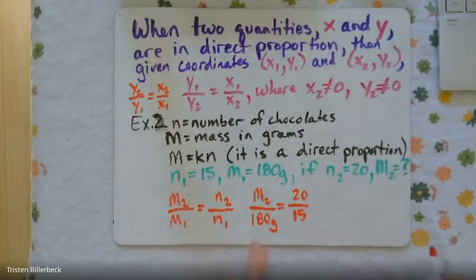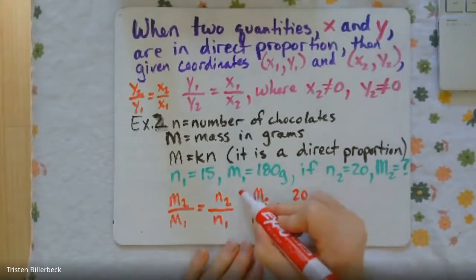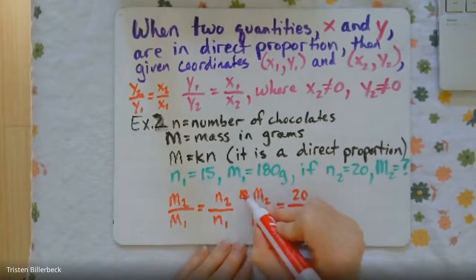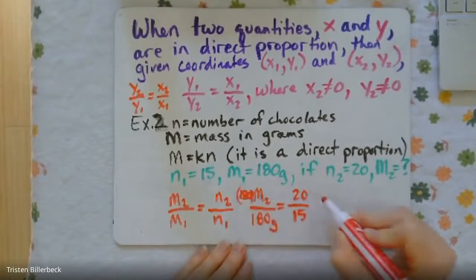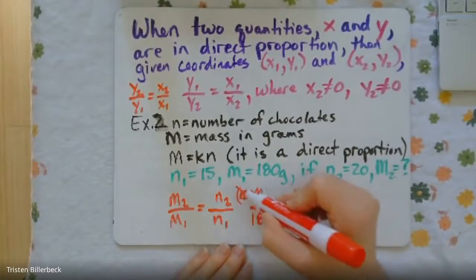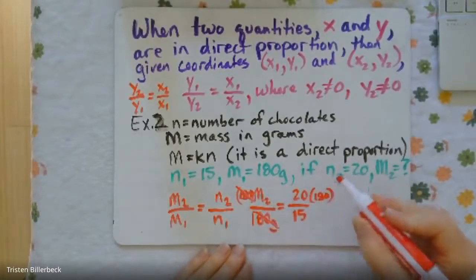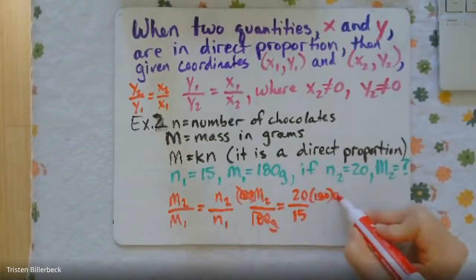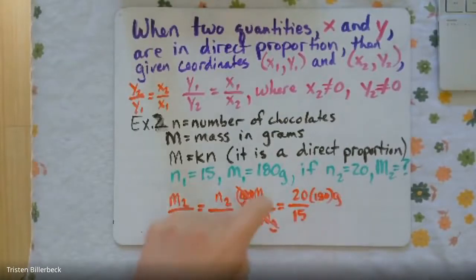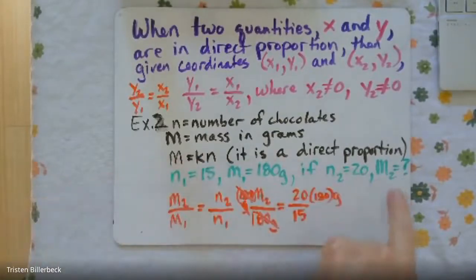Okay, so to get rid of this 180, we would multiply by 180 on both sides. Okay, so that cancels out, and we multiplied by 180 grams, by the way, because I canceled the grams. So that went too. So that way we come up with M2 in grams. So that's why we follow our units.